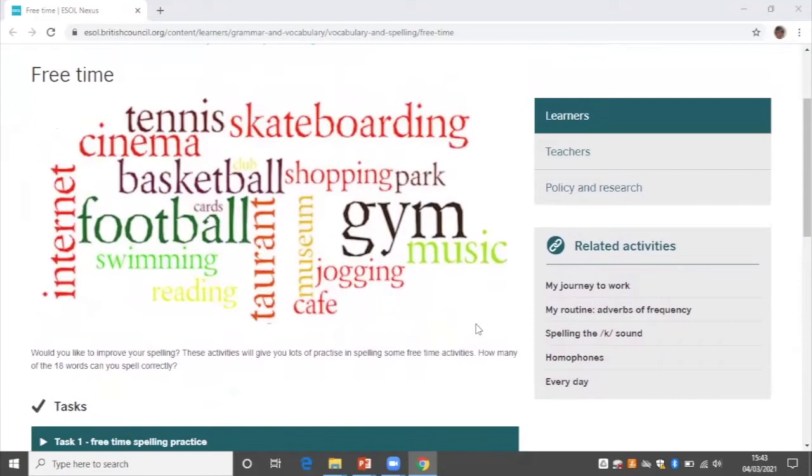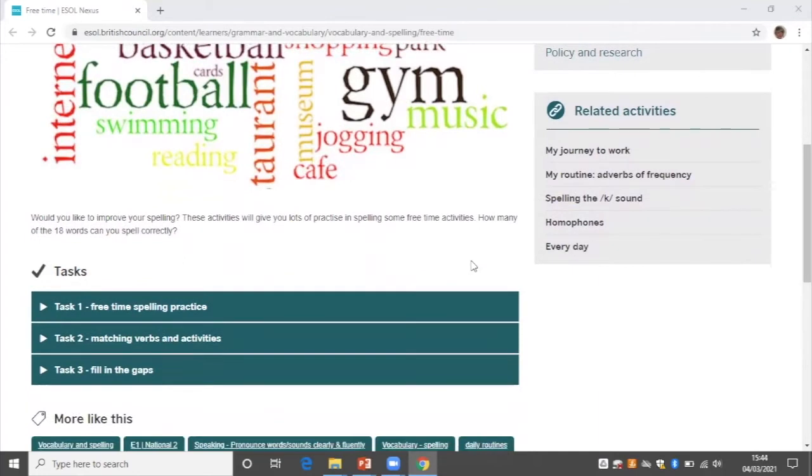Okay, so as stated last time, we were talking about ourselves in terms of maybe jobs and routines. And what I'd like to start with today is looking at the idea of free time. Because when we talk about ourselves, it's interesting to learn and share with others about what our hobbies might be. So you might like using the internet, you might play football, you might like to visit the museum, you might like listening to music. These are all things that might interest us, that we might use in our spare time. And we can learn more about each other when we explore our hobbies.